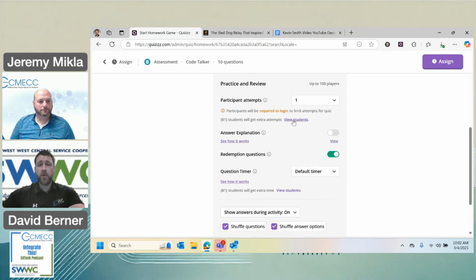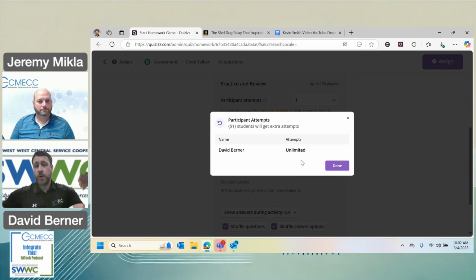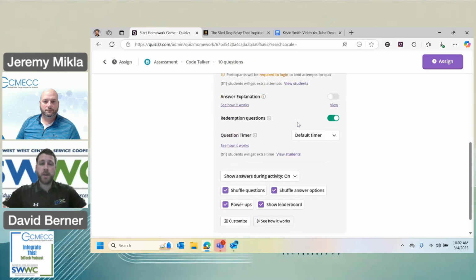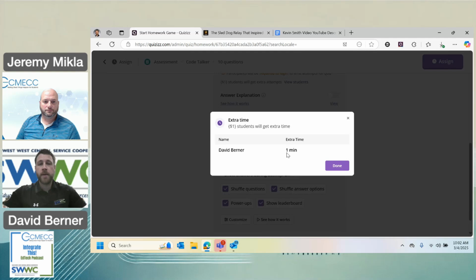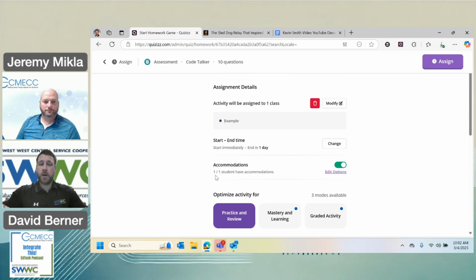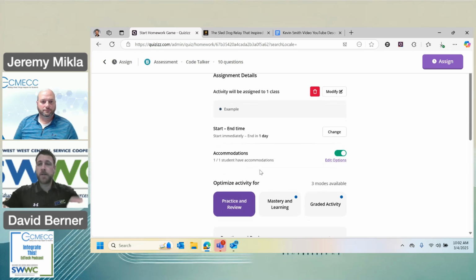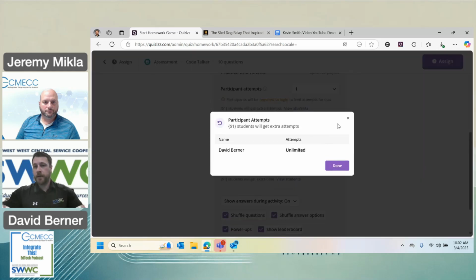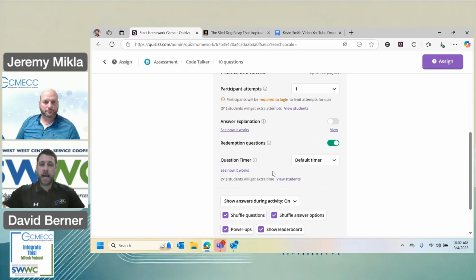Okay, and you could set up various accommodations. So maybe you want to have 1 student that is only going to get 2 attempts. You could decide that in your accommodations area and check that. And then when you get over to here, you can view what those accommodations are for those students. And then here you've got the extra time one as well. So with the accommodations that are set up, we're basically showing how many students have the accommodations for this assignment, almost like an inventory of each one and what they get to do. So participant attempts, extra time.